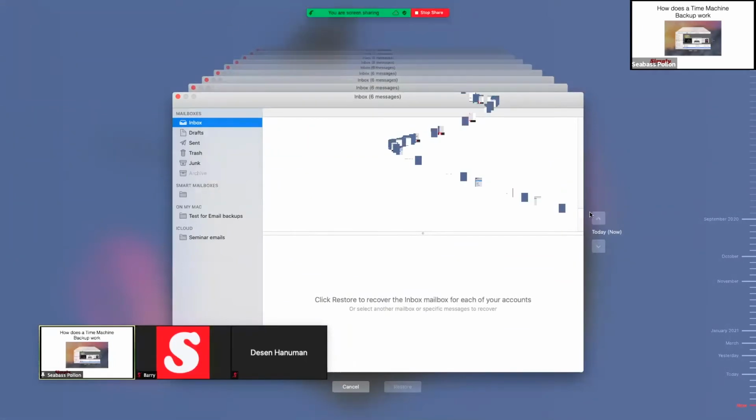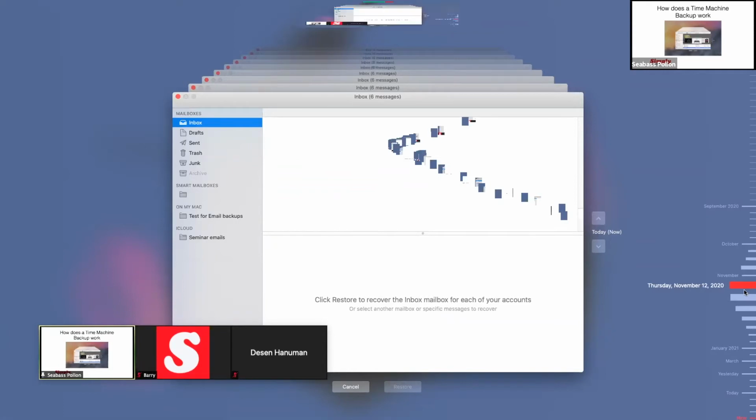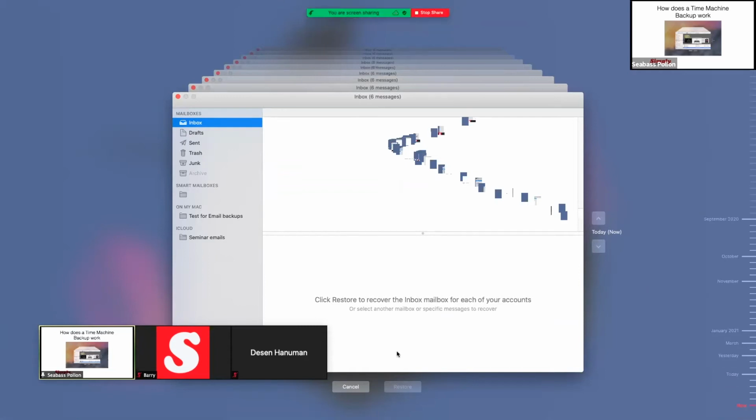Again, this is going to work a little differently on this system because I don't usually use email on it. But for you Apple Mail users out there, you can use this very same technique to try and recover or find some old lost emails, if you have had them stored on your Time Machine backup.